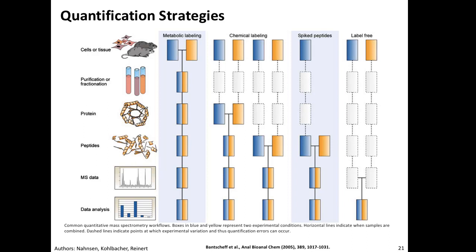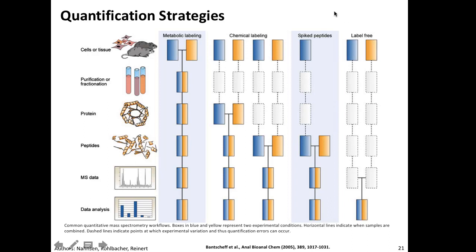Yeah, half the sensitivity. You have half the sensitivity, and you also lose dynamic range because you basically have 2 samples in there at the same time, which means that from each of these samples, you have only half the amount. And that means it becomes easier to drop below that level of quantification or detection. So again, there's no free lunch.